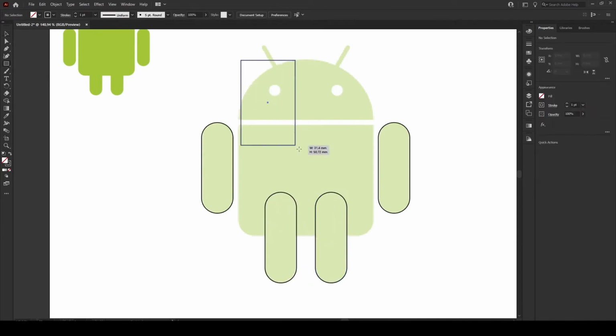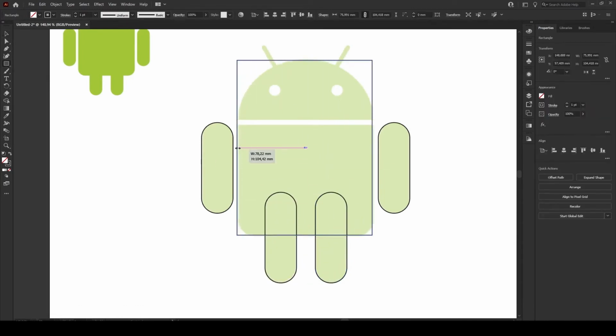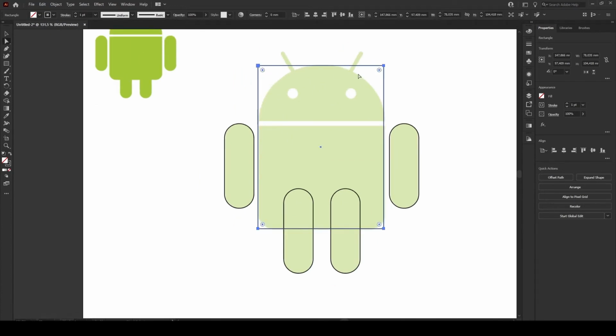Let's move on to the body. First, let's draw a rectangle. Here too, the upper corners are rounded and the lower part is softened. I select the upper corners and draw towards the middle. Now we round the bottom corners in the same way, but this time we round less.